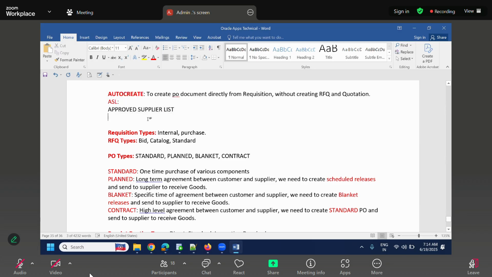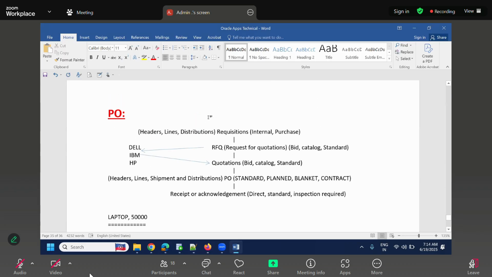Those suppliers, we are calling it the ASL, the approved supplier list. Okay, now here we'll go to company. The employees who are working in the PO department, we call them the buyers. Listen here, the word is buyers. They're employees, but they're working in the procurement team.